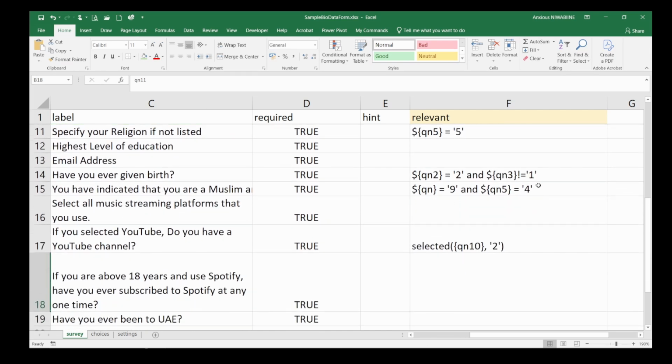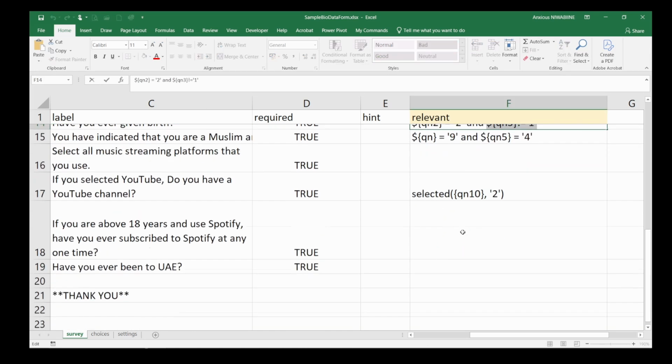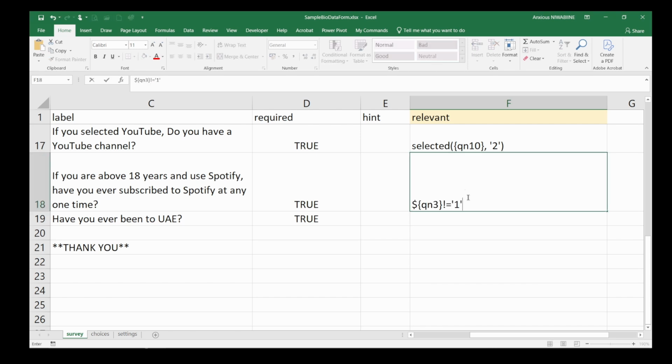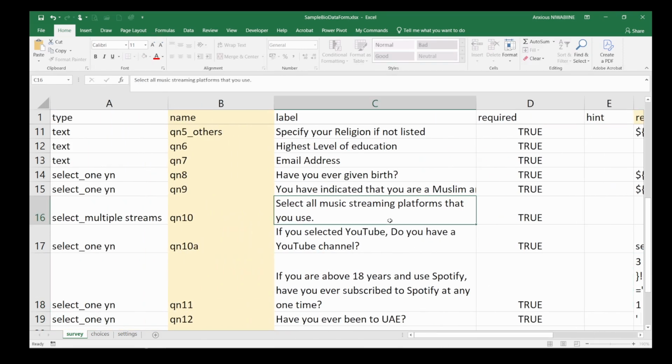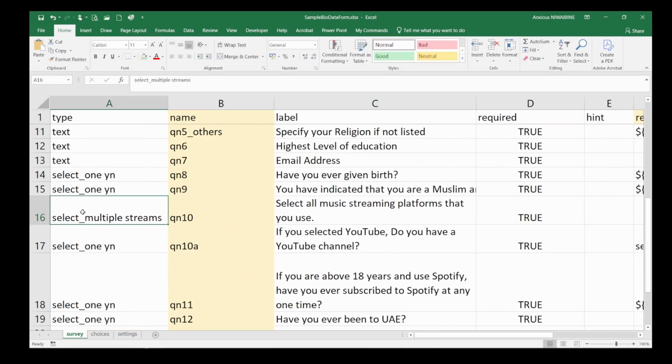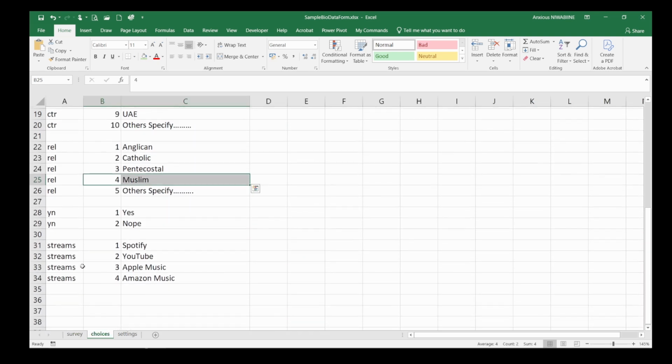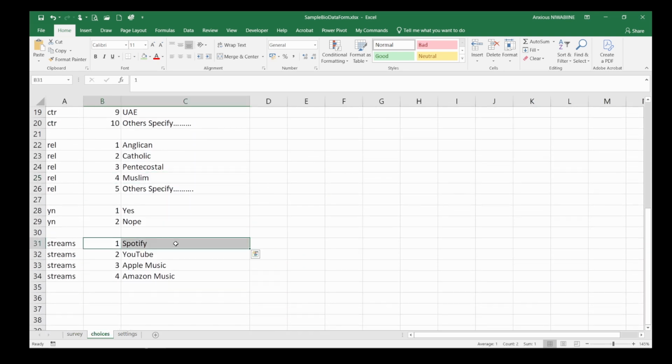So we already had that condition which says someone should be above 18 years, okay? So we can bring it here. But then they want someone must have selected Spotify as their streaming service. So this is a select multiple question, streams, and under choices, streams, Spotify is number 1.